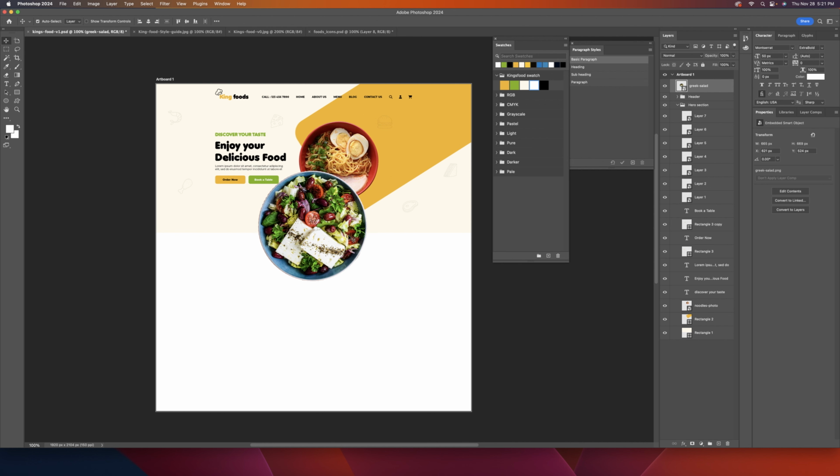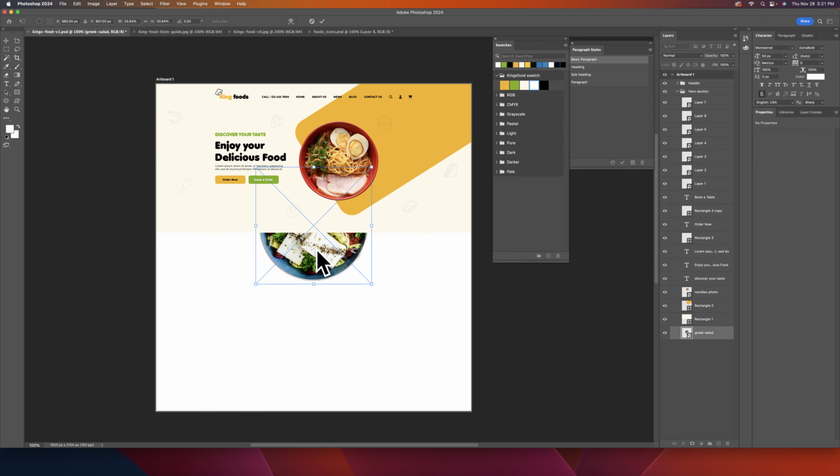Okay, and hit enter. To place it in the center perfectly, I'm going to select this and use the align tools. But you see, it's on top of the hero section. I want it at the bottom of the hero section. So I'm going to click and drag this all the way to the bottom of the layers panel, and that should hide itself behind the hero section.